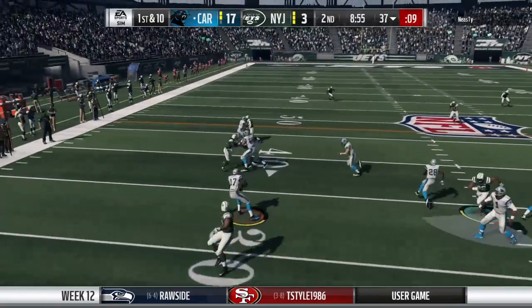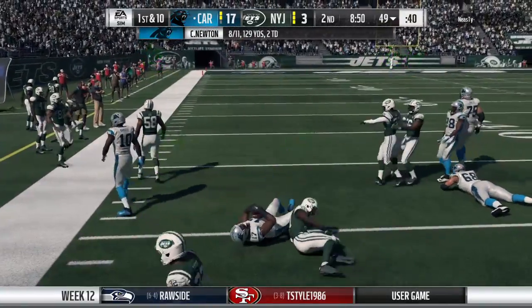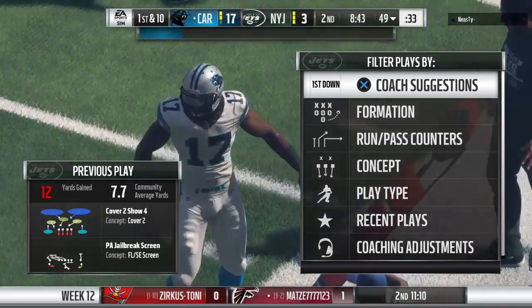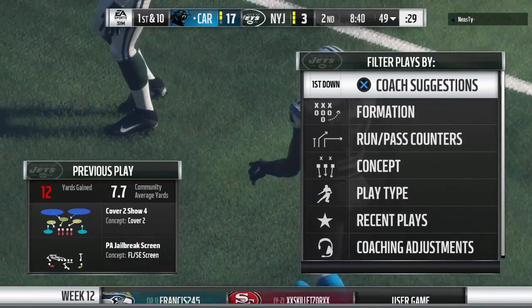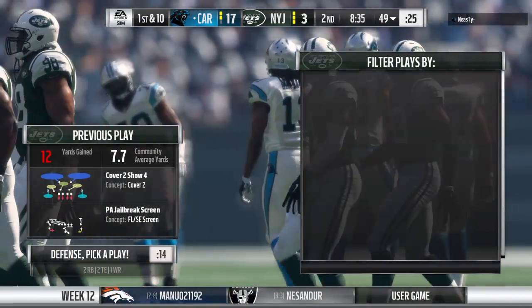Now a first down throw for Newton. Caught left side by Funchess. And getting this just shy of midfield, they'll spot it at the 49. 12 more yards there and another first down. And defensively, they were in zone coverage there. Do you have to be a little careful playing against a good quarterback like he is to not play too much zone? Yeah, you have to be careful about how much time you're giving up.